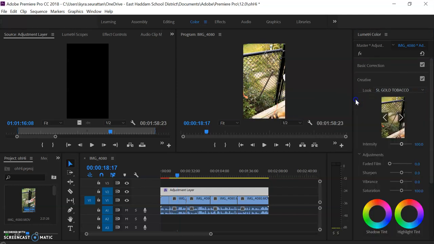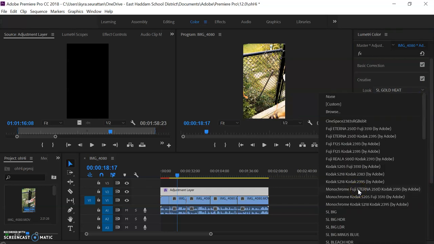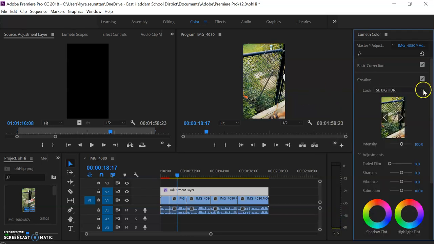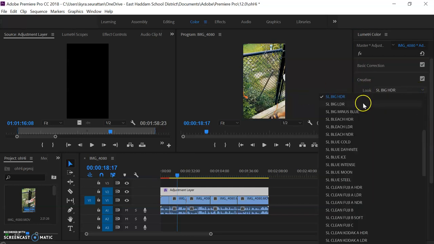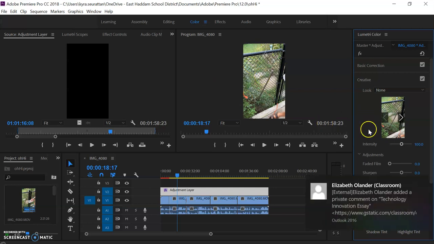Some of them are more striking or more intense than others, and you can experiment with these. Ooh, HDR, nice. But I'm going to clear that and switch it back to none. As I do this, I'm getting live updates in my preview window.